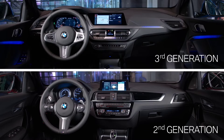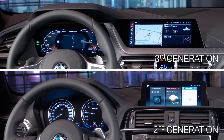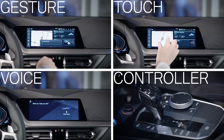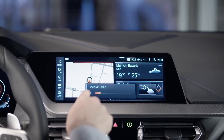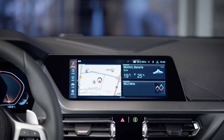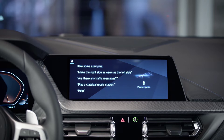Let's have a look inside. The third generation presents a new dashboard design and high-quality materials. Also new is the optional BMW Live Cockpit Professional with fully digital interconnected displays and BMW's operating system 7.0. It provides a significant increase in personalization and functionality, like the gesture control or the BMW Intelligent Personal Assistant — both available as an option. That makes it very easy to control car functions by voice.